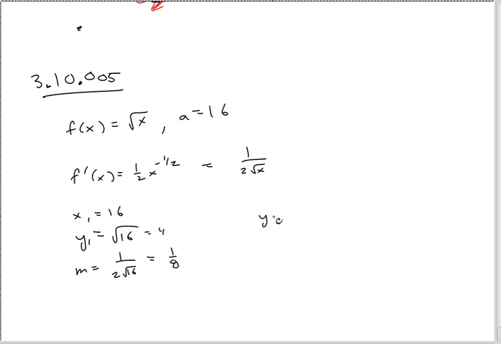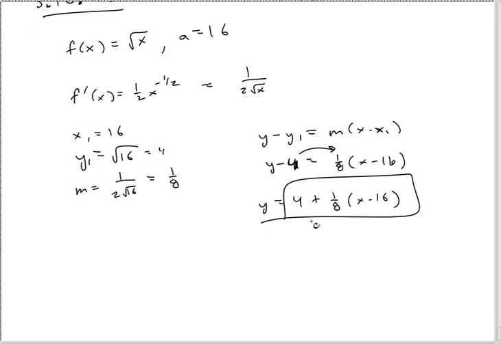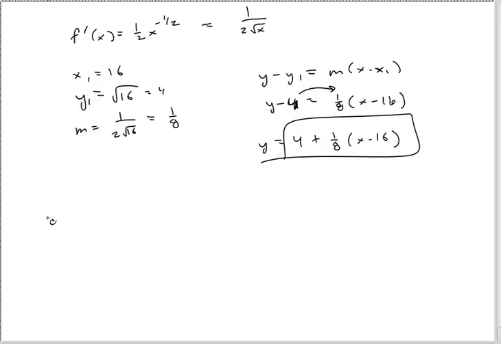And so then y minus y1 equals m times x minus x1. And so then I got a 4 here. Sorry that my y's and my 4's look kind of similar. y minus 4 equals 1/8 times x minus 16. Move the 4 over and you're done. And so what I did right here, I'm going to leave it just like this because that is the linear approximation in their format. This is that f of a, f prime of a, and so on. Whatever. So there you go. If we need to use it or even simplify down more, that's fine, but it's just a line.